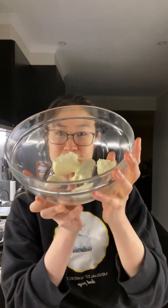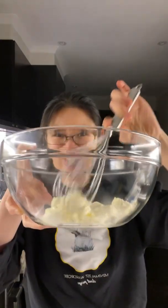So yeah, this is the cheese, and you're gonna need a whisk, and it should be pretty soft. Don't know if you can see, but yeah, it's soft enough. Makes it easier to just mix it up.